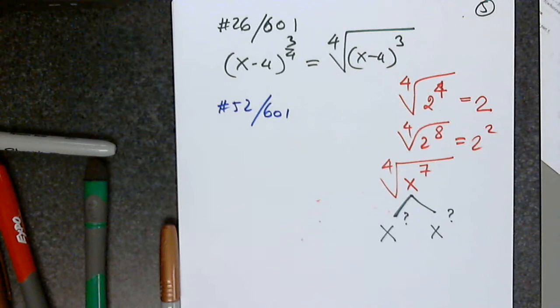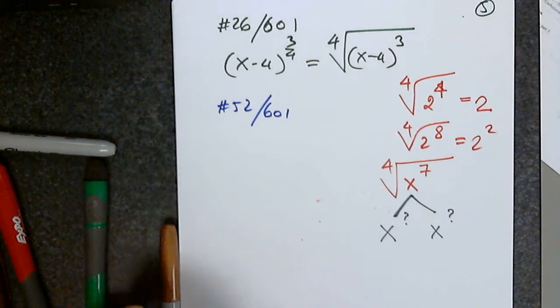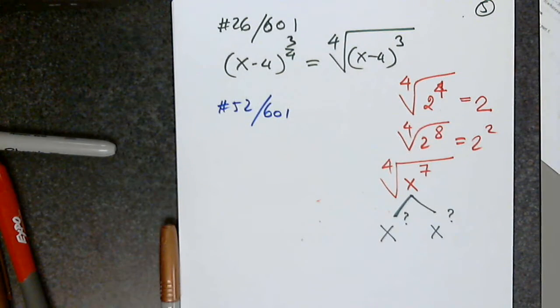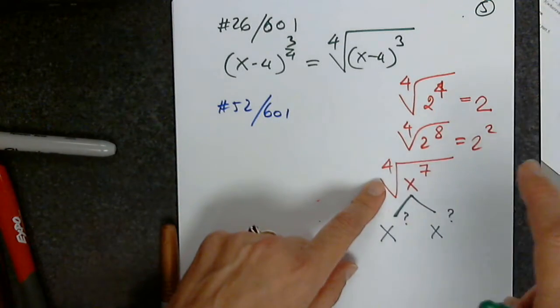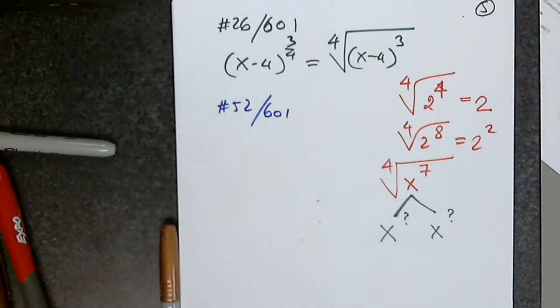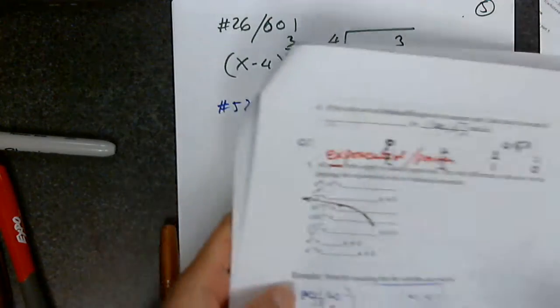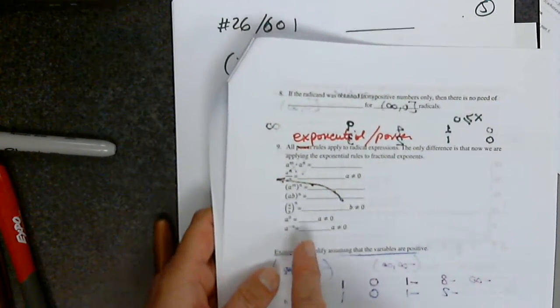Let's go back 1. So here's one way. 7 over 4, no. Go back 1. 6 over 4, no. Go back 1. 5 over 4, no. Go back 1. 4 over 4. So then how will I split x to the 7th so I can simplify this radical? Right now it's not fully simplified because the power is bigger than the index. So how will I split that x to the 7th? And this is what we started with today when Becky said, go back to my exponential notations and review those.